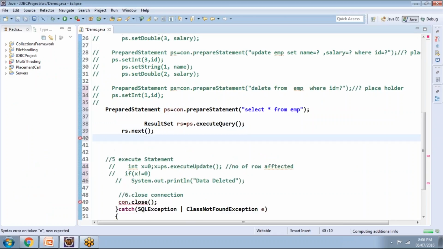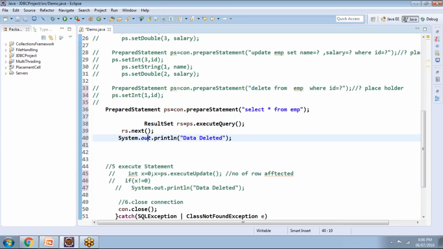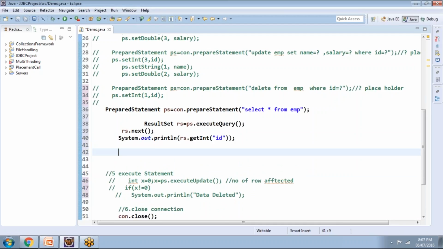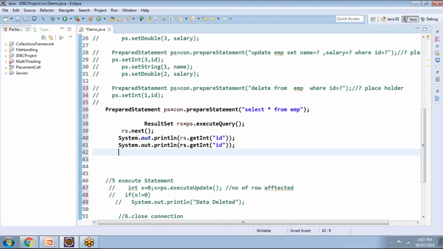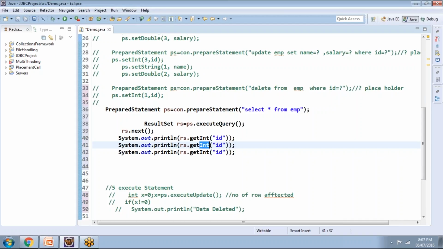So in the EMP table there are 3 columns. Employee ID is an integer, that's why we will use the method getInt, and in the getInt method we need to pass the column name ID, which we have defined in the table. Second, the employee name is a string, so the getString method is there, with name.